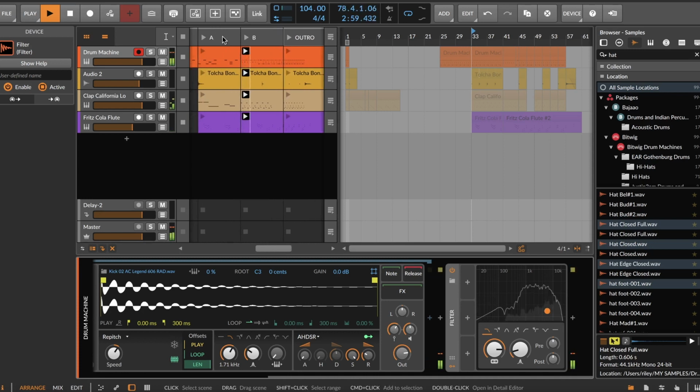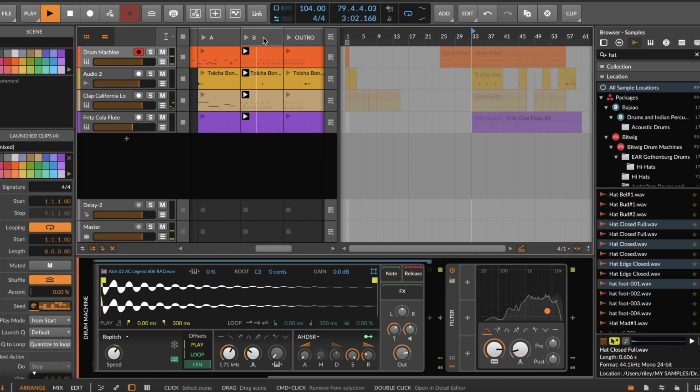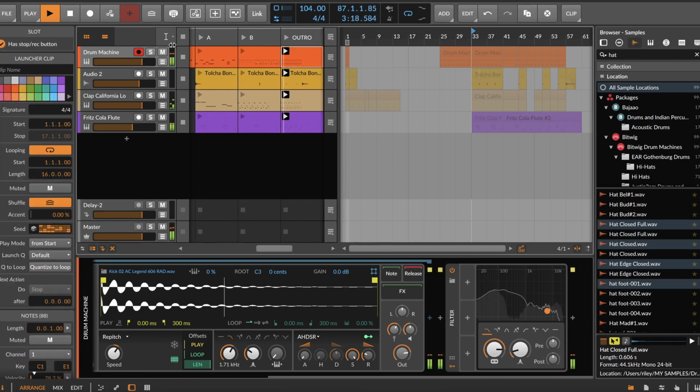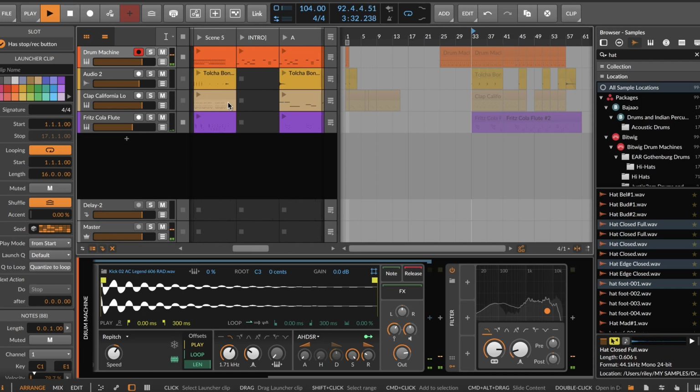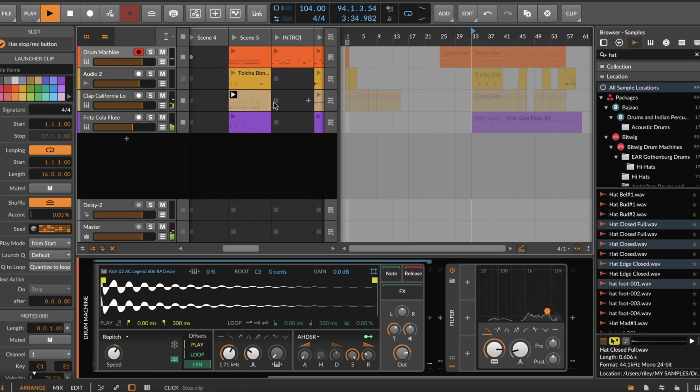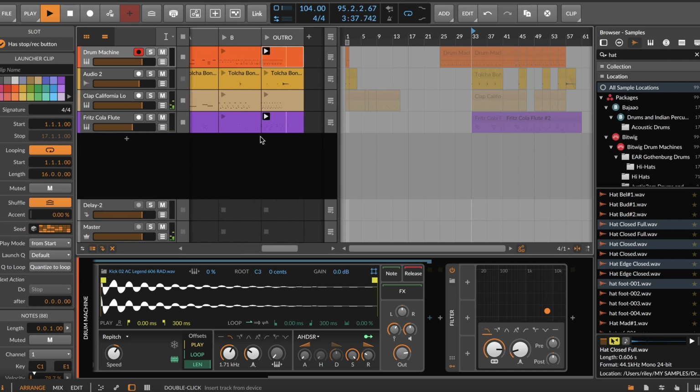And you can also do this if you click on the scene like that. See how it's selected? You can move around with the keyboard shortcuts and press enter to launch a scene. Or you can move around with these. And I can even improvise by stopping some of the clips like that. So that clip's just not playing. Or I could start scenes from somewhere else. So now we have these playing with this.